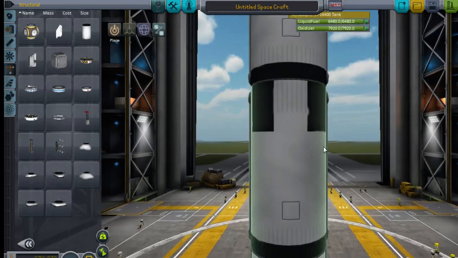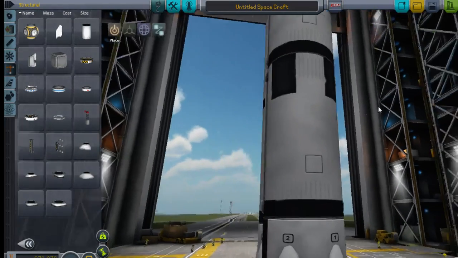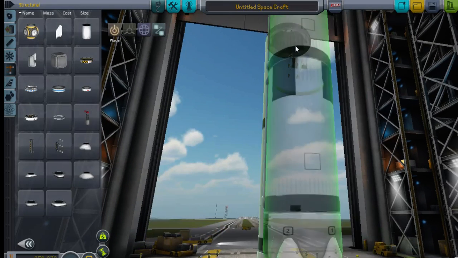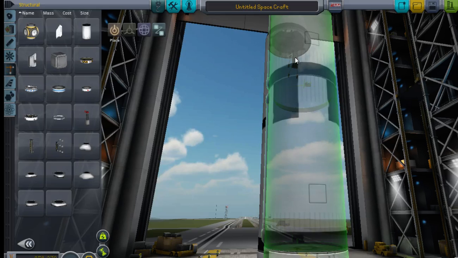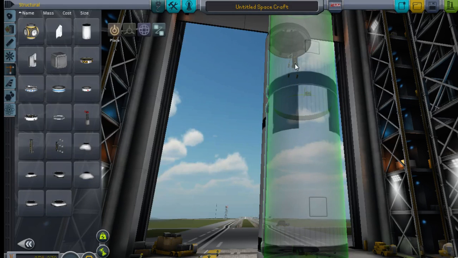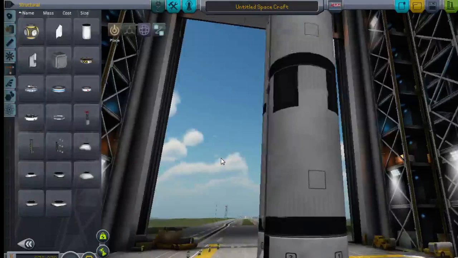That's about level with the horizon. Yeah, that looks about right.